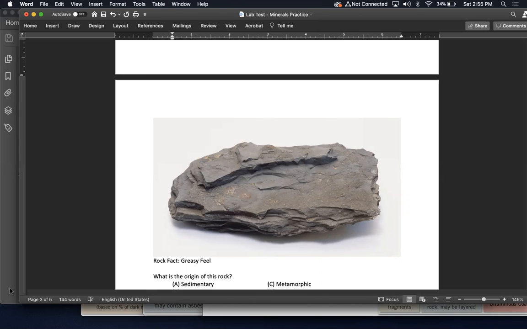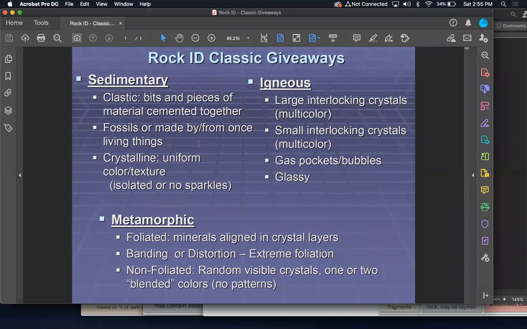So going back over here, I'm looking at, it could be a crystalline sedimentary rock or a clastic sedimentary rock, because I don't see fossils in this particular one, although you could get fossils in it. If you see a fossil, by the way, guaranteed 100% of the time to be a sedimentary rock. Okay, so either way, I'm in the sedimentary world right now. I don't necessarily see bits and pieces, but we're going to talk about what that really means as we finish up identifying this rock.